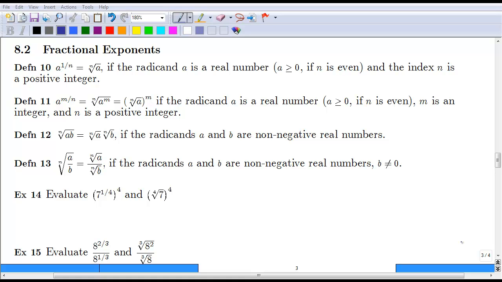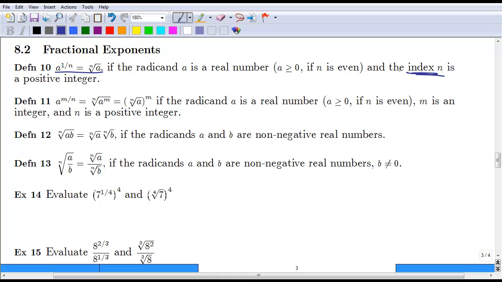So if you have, for instance, a square root, this would be the same thing as whatever that base is to the 1/2 power. And so this is what our base definition is. However, whatever they call an index is, so that would be your square root, cube root, fourth root, it would be that number on the root, that's your index, then you can rewrite that as your base to the 1/n power.